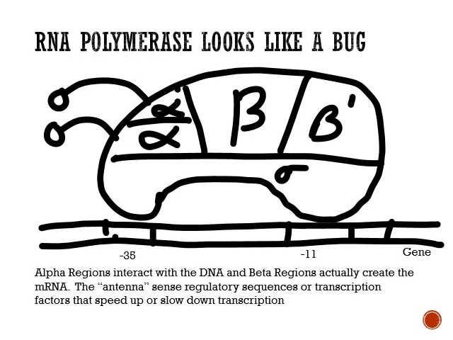Attached to the polymerase region at the top, you got these two antennas. They're looking for signals that say, go faster, go slower. Don't worry, we'll get into that in the next lecture. You'll notice there's an alpha region here. This alpha region is going to interact with the DNA. That's the actual polymerase part. The beta region is going to create the RNA. So over here in alpha, you've got a helicase action, and over here in beta, you're building RNA.